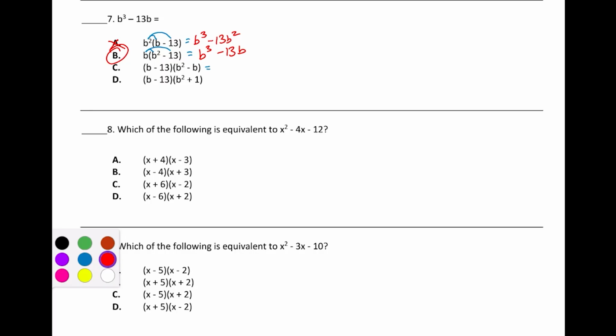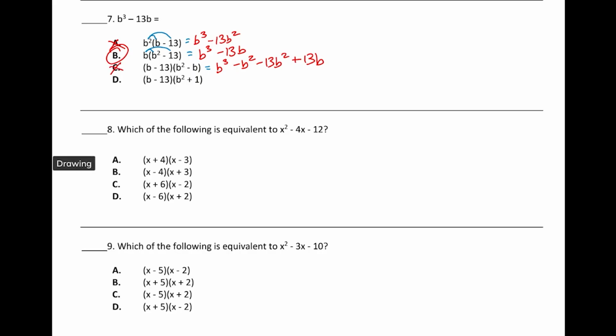C, since this is a binomial times a binomial, you're going to want to distribute both terms here. You can also use the box method or the area model to get that done, but I don't think all that's really necessary for this problem. Here we get b cubed minus b squared minus 13b squared, and then plus 13b. That is close. We got the b cubed. That should be a minus 13b. So even without those two quadratic terms, this is still not going to be right.